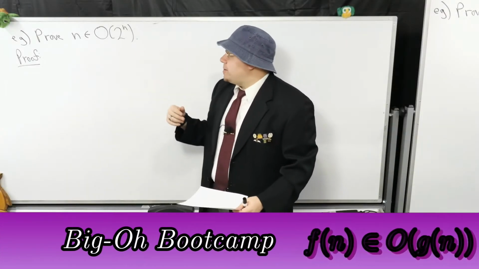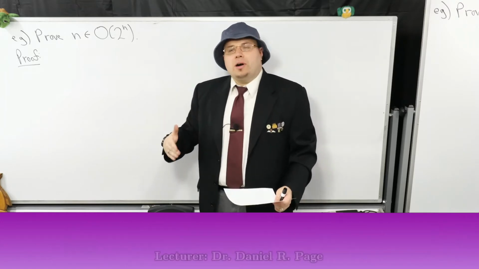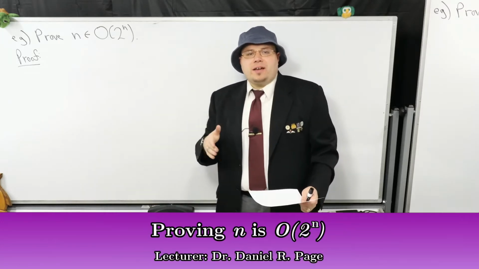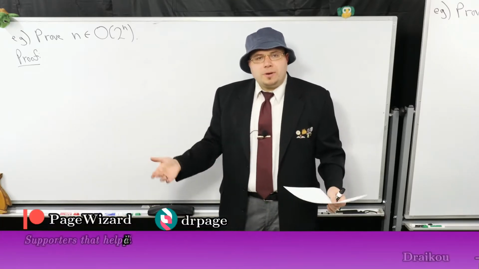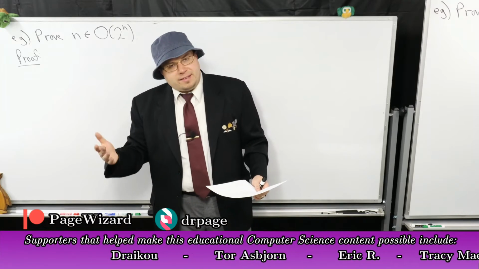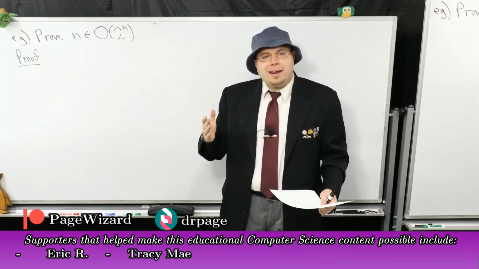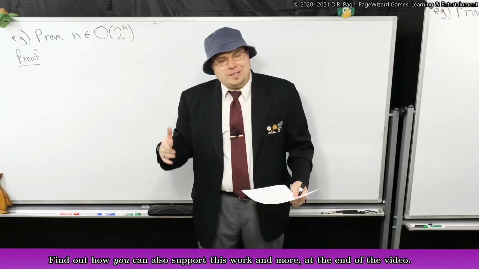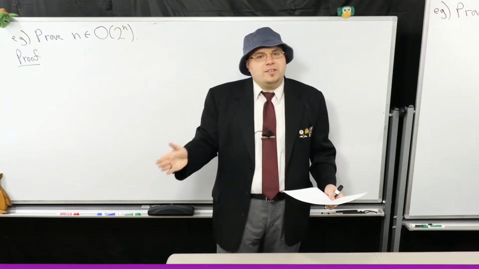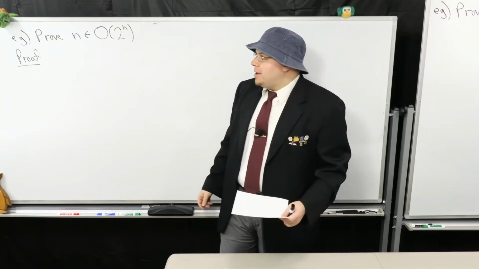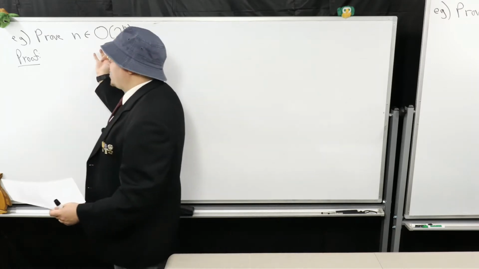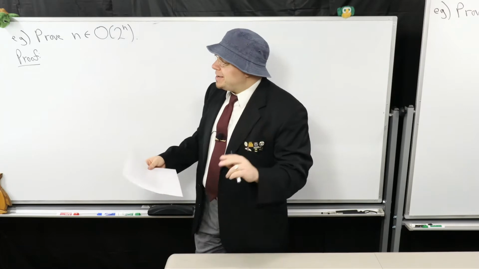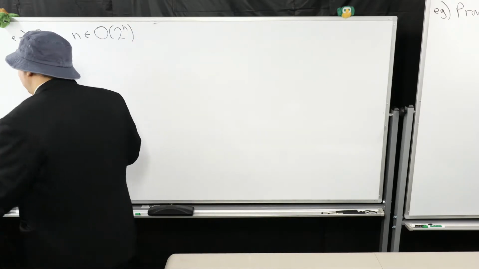So today we're going to be proving that n is big O of 2 to the power of n. Now, in previous videos I've talked a little bit about logarithms and properties they've had. In my last lesson I talked about how n is in fact a dominant term over logarithmic terms. So in particular that log base 2 of n is big O of n. Now, believe it or not, this statement is actually very closely related to that. So I'm going to show you a basic application of proving that result over here.